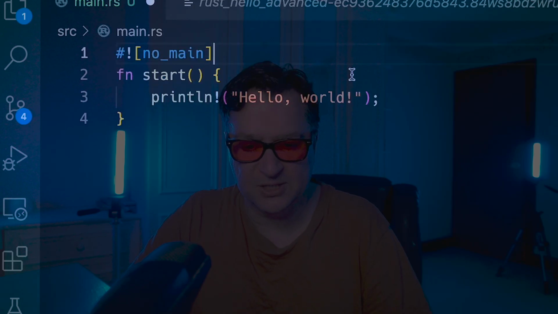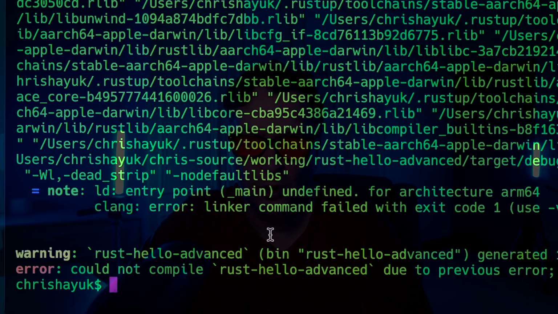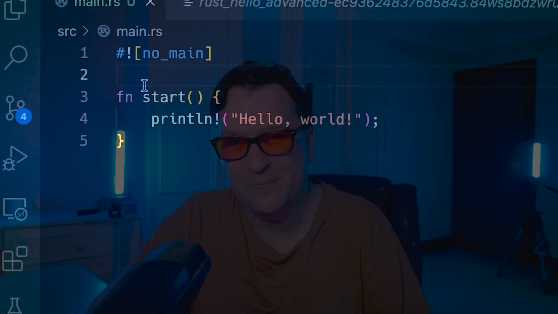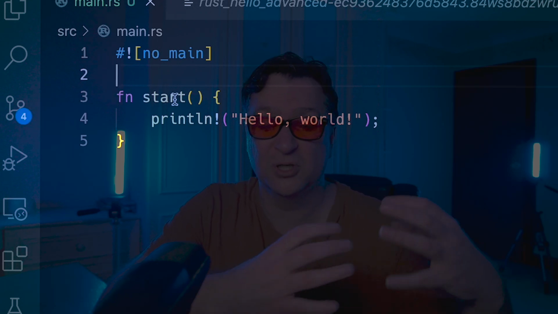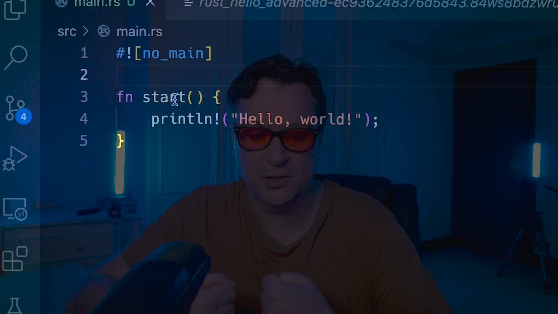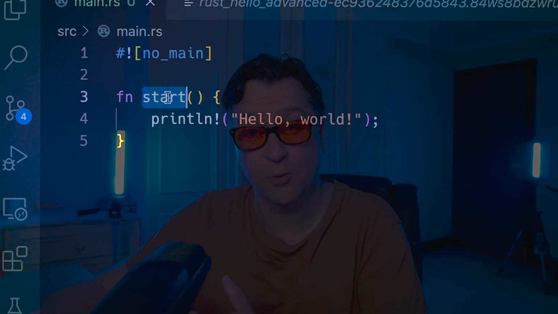So if we bring that back to the start function and we get the error that we had before with cargo build, basically what it's saying is, if you look at this entry point underscore main, remember in the old code it was fn main. Now you can see there's a little bit of convention going on here. The Rust compiler underneath the hood is taking main and turning that into the label underscore main. Now that doesn't exist. The linker is expecting something called underscore main. It's not there, so it can't do the build.